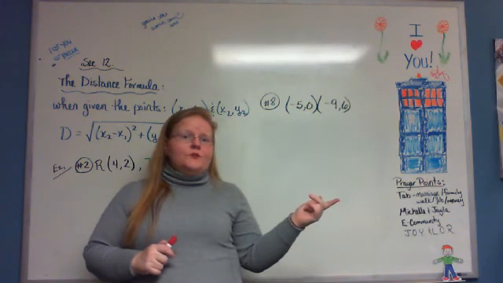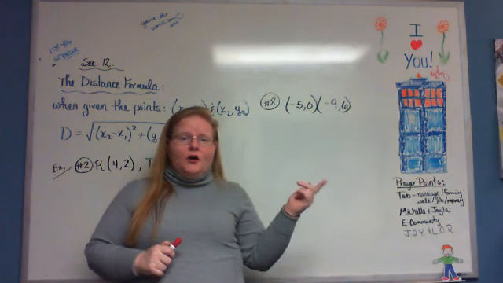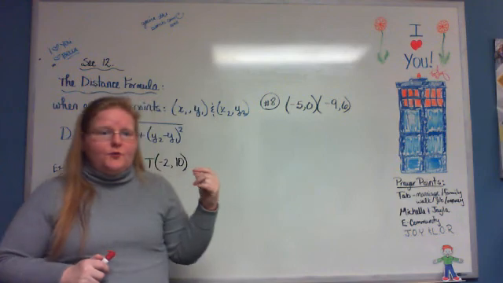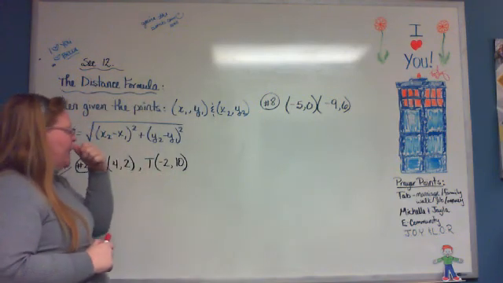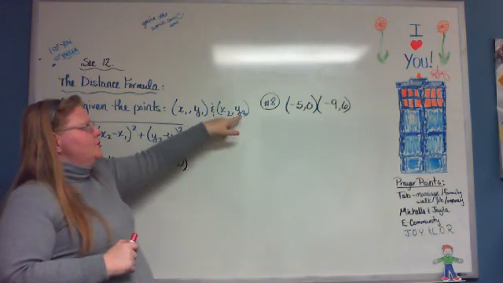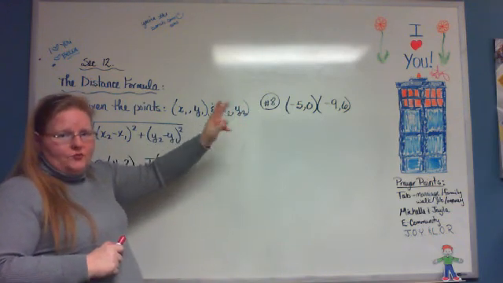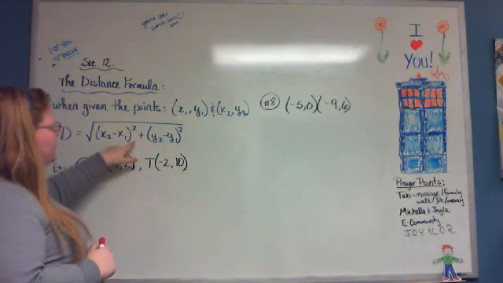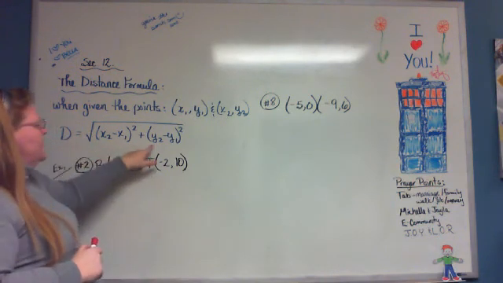Because it really has to do with points that are being plotted on a line. That's why the distance formula has all these x's and y's in it. So you've got one point here, x1, y1, another point, x2, y2. When they're giving you 2 points, that means that you can use the distance formula, and this is what it is.